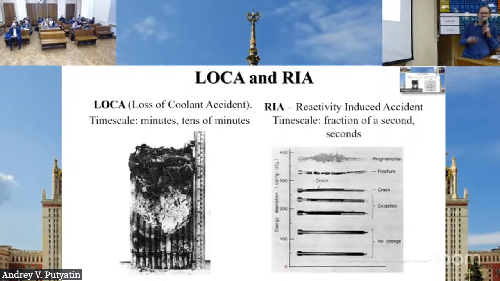For some reason, there are many different possibilities. You supply a lot of energy. You can have, for example, a neutron pulse, which dramatically increases neutron power on a very short time scale. And again, there is a very big difference in the time scales of these types of accident. So what's going on with the fuel? When we have a small thermal surge or power surge, the fuel is more or less intact.